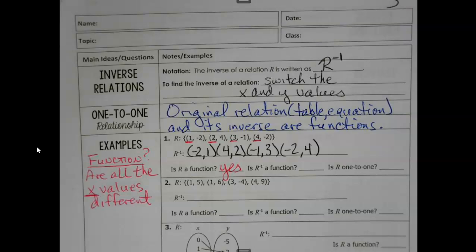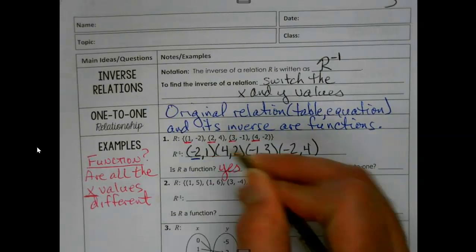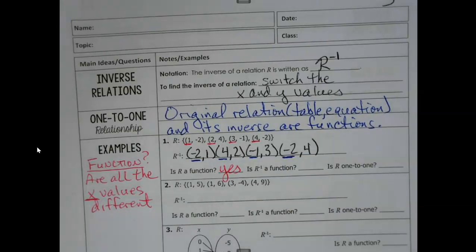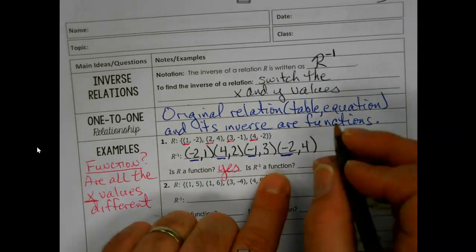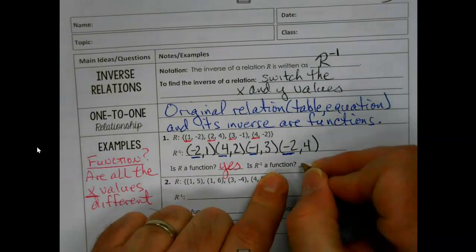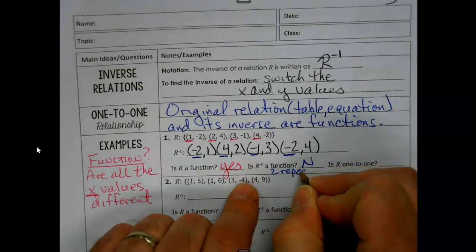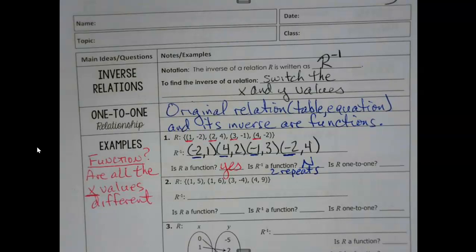But when I go to do it for my inverse, same thing. Do any of the x values repeat? Yeah. Is the inverse a function? No. I'm just going to write below that 2 repeats, so you kind of know looking later why. And so those two answers actually gave me the answer to the last part.